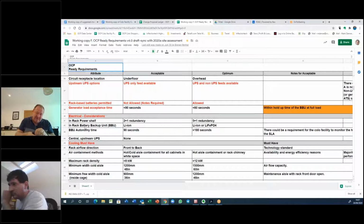No, this is good. This is a great discussion and very important to really think through what we should be doing as a group. As Brevin said, and I think this applies to other things as well, we should be referencing other organisations that have already done this, like ASHRAE or Green Grid, so that we don't reinvent the wheel. As people involved in the industry, we get feedback from everyone. Who else is doing this? Who can we reference? We just put a reference in there: if you want to know more, go here.